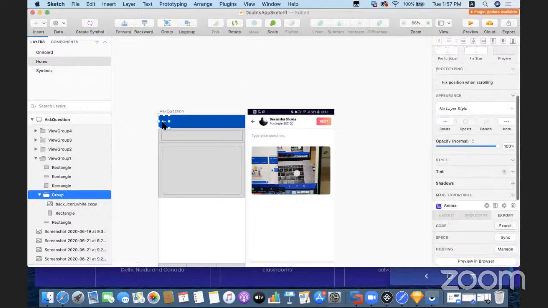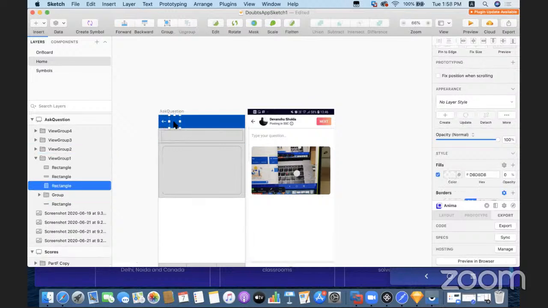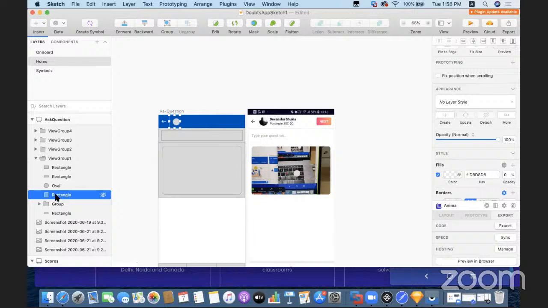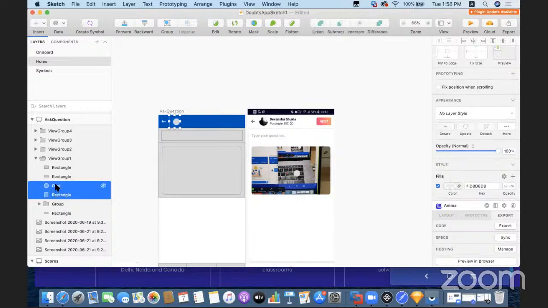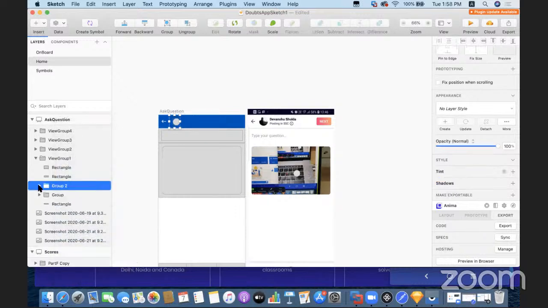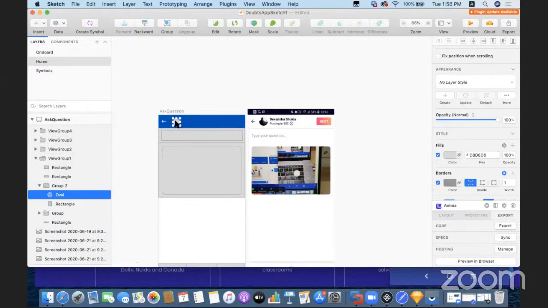Now within each section, we would be adding our specific information. So now we have the second one where we would like to add a profile photo. So let's make use of an oval by pressing O option. Okay, use shift, create an oval. Let's have 30 cross 30. We want to use that. Okay, so this is our rectangle number 2, and I would like to have both of them in a group. So let's just group the selection. Under group number 2, select the oval and try to fit the oval within the box itself.